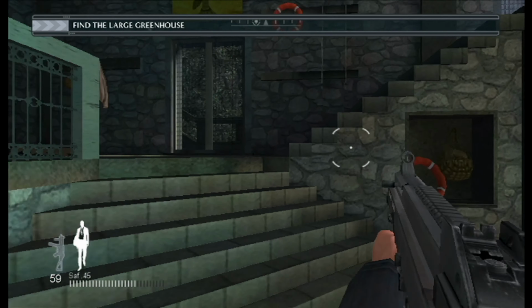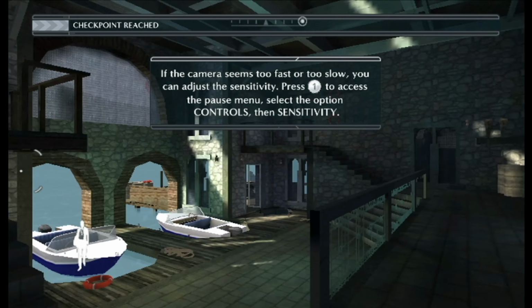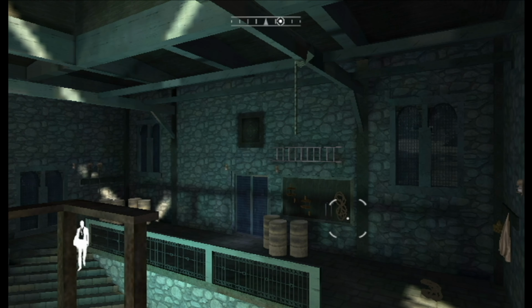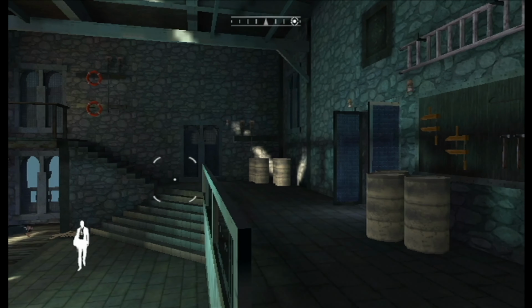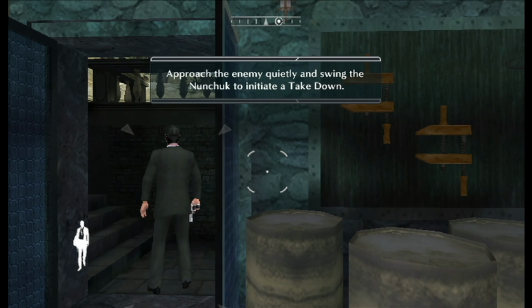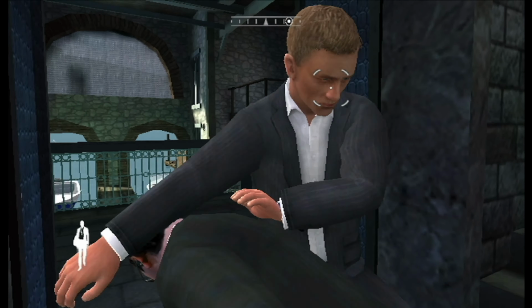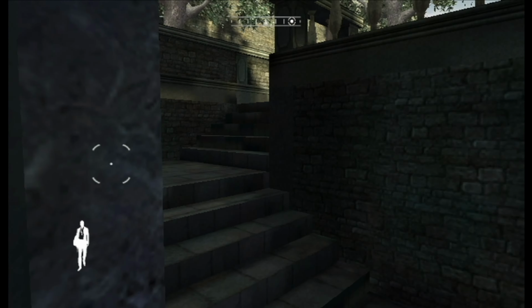via price charting. All right, and according to price charting, the loose is $6 and the complete box about $7.50. See what it is on Lukey Games. All right, so yeah, pretty cheap. You can get this on the Wii through Lukey Games, game only $6.47, and then complete in box $7.47. It's obviously for a dollar more, get the complete version. But for that price, this is an awesome game.